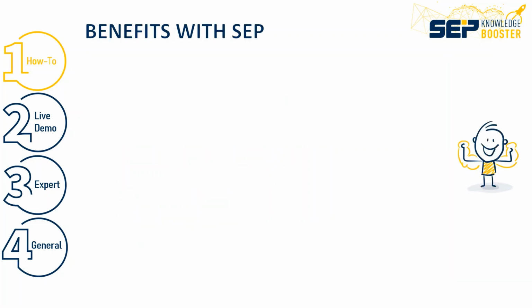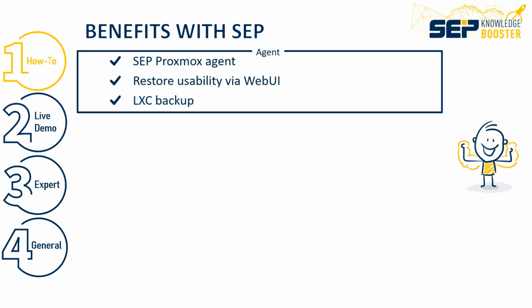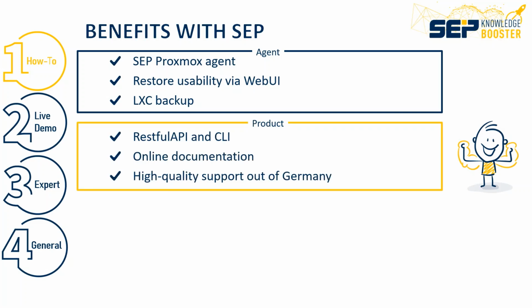But what are the benefits if you do a Proxmox backup with SEP? Of course, it's our agent. We have our Proxmox agent using the Proxmox API for doing the online snapshots of the virtual machines. And we have our web UI, and with this web UI it's fairly easy and comfortable to do a restore of a Proxmox virtual machine. And, which is pretty cool, I guess, we also support the Linux containers if this configuration is used with our agent for backup.